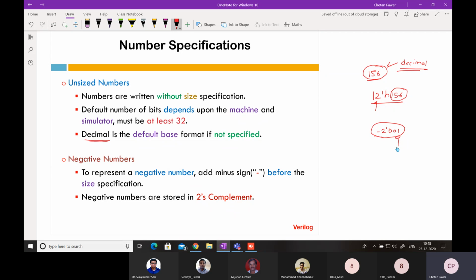So negative numbers are stored in the system in 2's complement form, because 2's complement has a single representation for 0. If you use other sign systems like 1's complement or signed numbers, there are two different representations for 0. Okay. For that purpose, they use 2's complement to store negative numbers in computers. Okay. So this is the important thing.